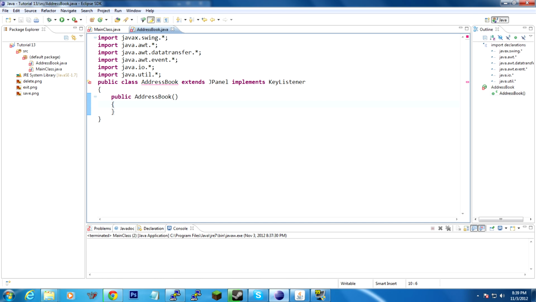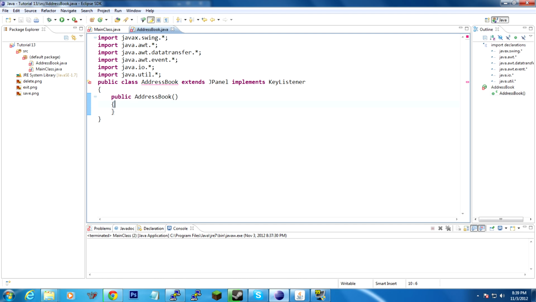So let's get started. First, our imports. We have javax.swing. That's for our Swing GUI elements, like most of the GUI elements you'll see. We have AWT. AWT is useful for a lot of different things as well. AWT.event is for key listener events, and the other one is for button events. AWT.datatransfer, we're going to be using that for transferring information into the table. And then java.io, that's for file input output, and then java.util, that's for the Scanner class. We're going to be making a Scanner object, maybe even a couple Scanner objects, I'm not sure.